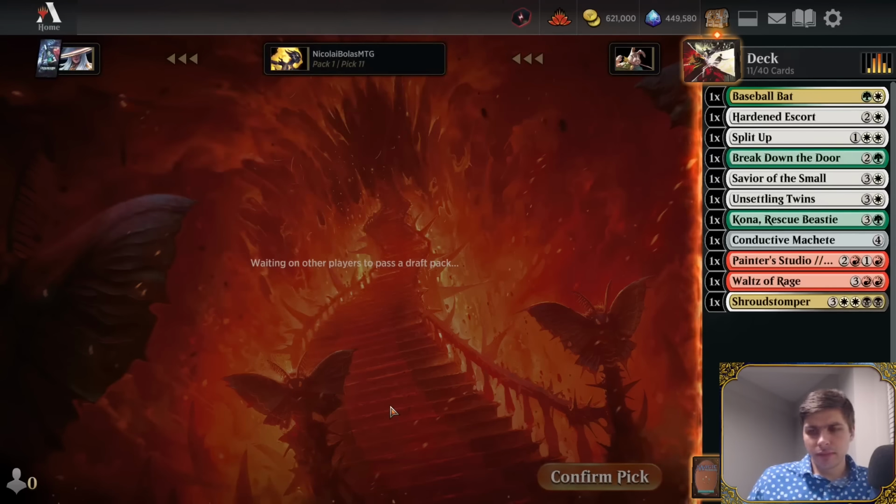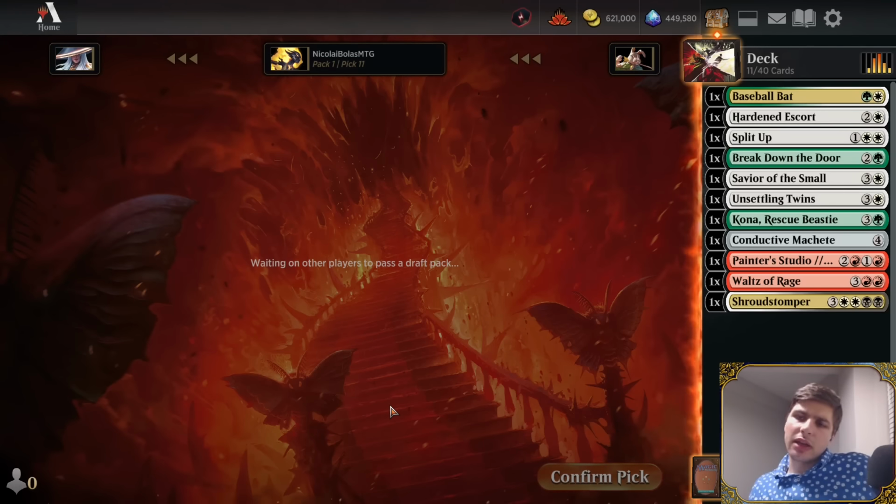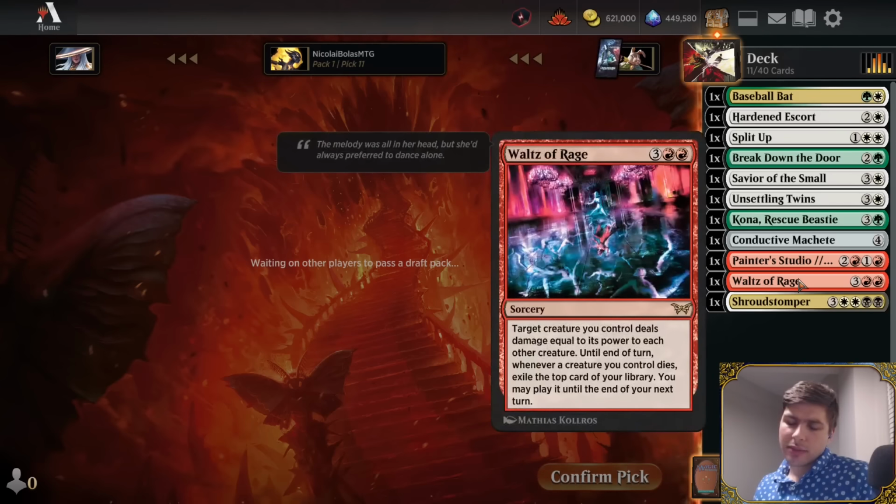I'll try it. I think the Shroud Stomper pick was fine, even though I'm not really going black-white. Same with the Waltz of Rage pick. I think second pick, you got to take the high power level cards.